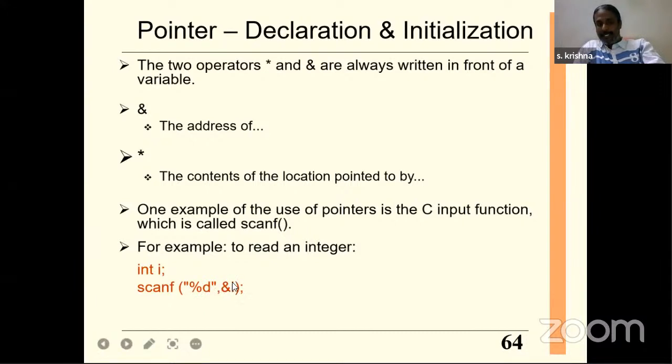Every time we use scanf, remember we are using a pointer. Whatever input data we are scanning will be stored in this memory location of I.